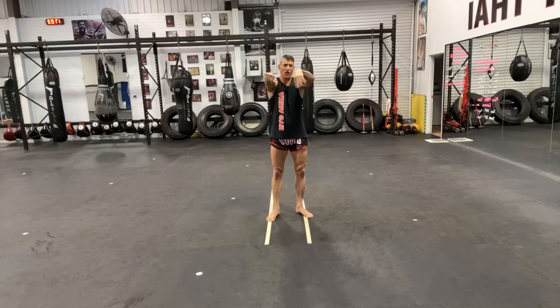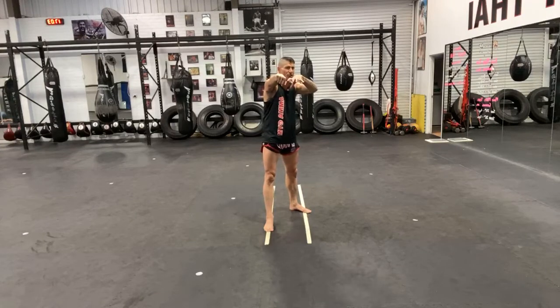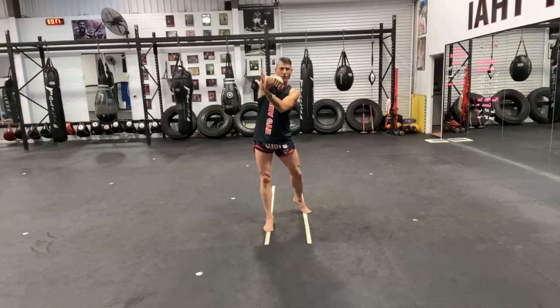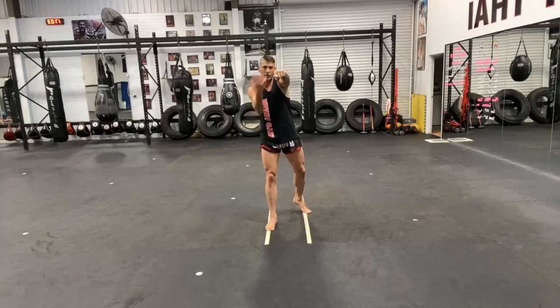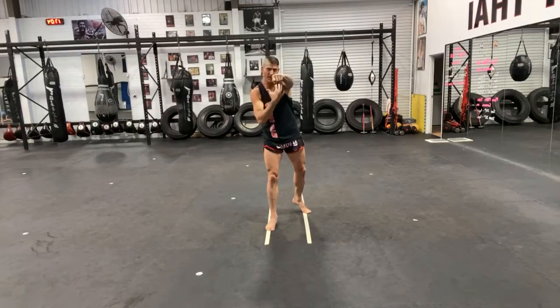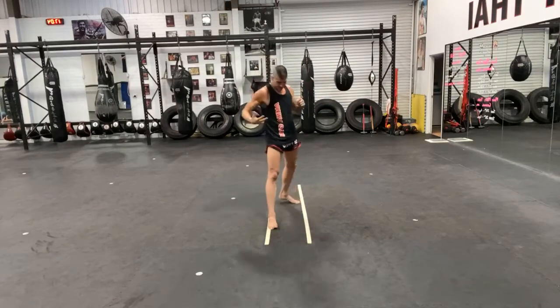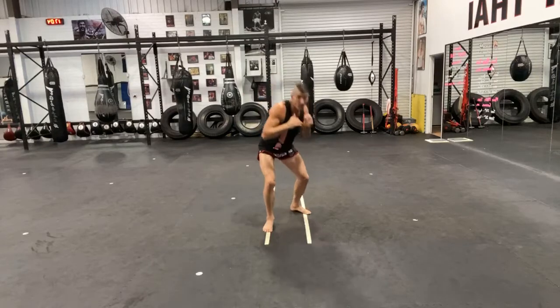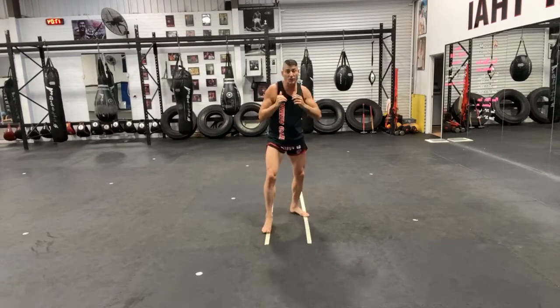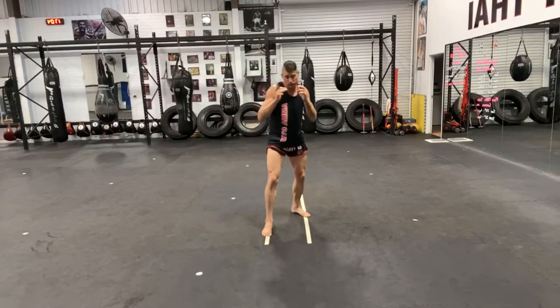There's my punches there. Anytime you move inside here, that's called inside. So if I threw the jab and you move in here, you inside slip. If you move here, you outside slip. And same with my cross. Move in here, inside slip. And move here, outside slip. Okay? So we're outside slipping the jab, and now we're going to outside slip the cross. We'll do a couple each.